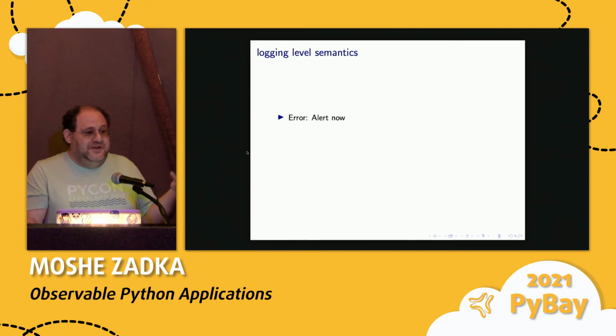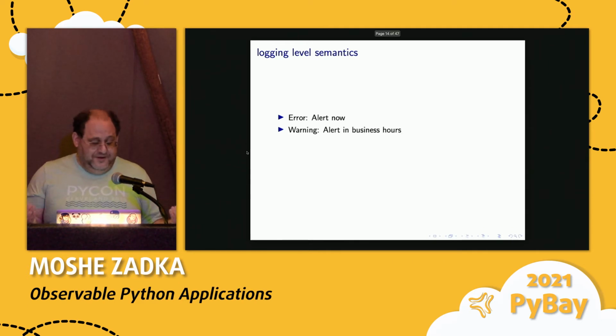So what if something is going wrong, but it's not at the level that someone should wake up? So warning. Warning means alert in business hours. This is not a great set of affairs. Someone should be looking at stuff, but that can wait until business hours. If that happens midday Saturday, that's fine. People are going to have fun at PyBay. When they get to work on Monday morning, they can check all the warning stuff that went on. Maybe you can automatically email it to them so they can get that email. But however it is, warning means someone definitely needs to look at it, but not right now, because this is not okay.